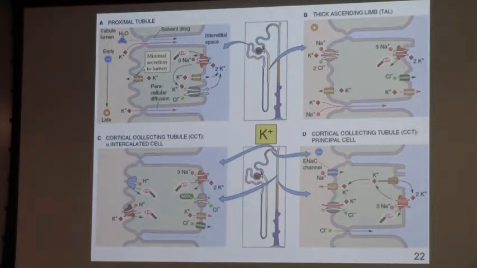Here's a way. Potassium is pumped into the cell and then leaks out. There's the path for potassium excretion. Pumping from the peritubular fluid into the cell, and then leaking out through this potassium channel in exchange for the leaking in of the sodium. In addition, I do want you to know this guy, and in addition there is a potassium chloride co-transporter that is another pathway for potassium to be transported out of the apical membrane. And so potassium is pumped in by the pump and then transported out by the potassium chloride co-transporter.